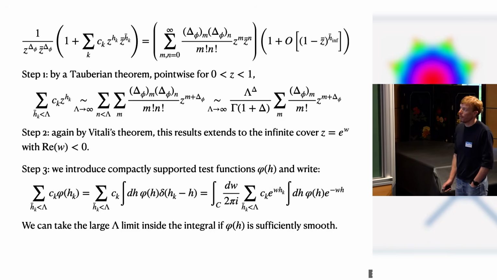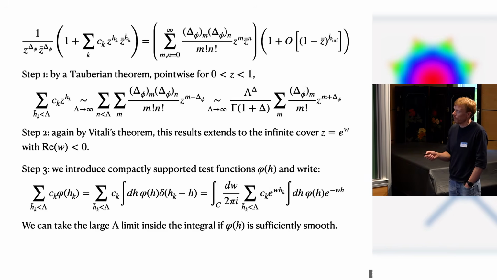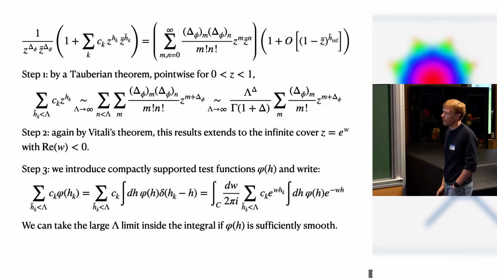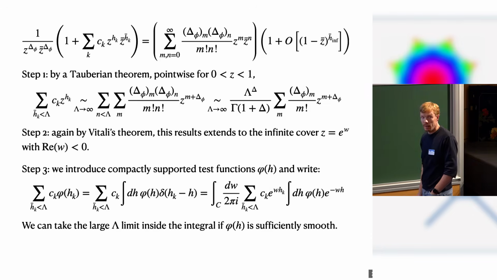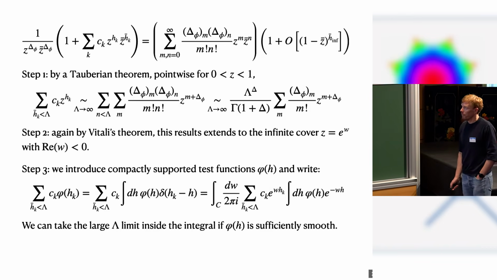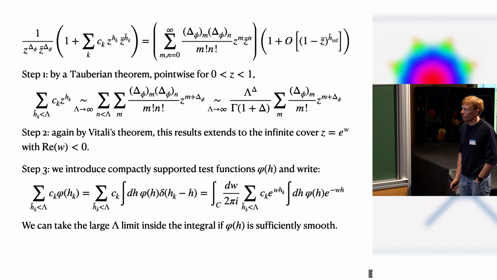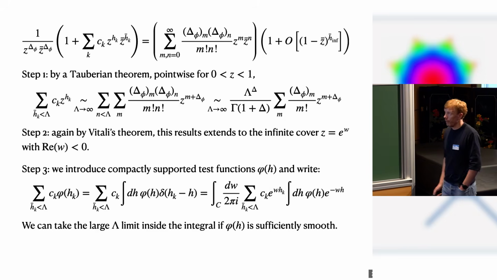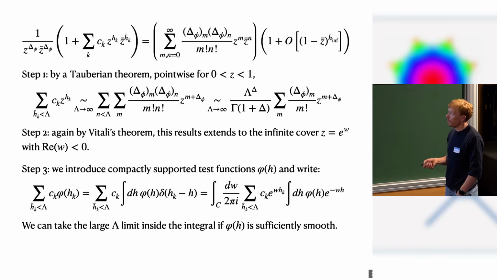And it's not quite enough. And this is sort of where this limit was challenging, more challenging than the limit where you send both z and z bar to 1, where you can just directly use the Tauberian theorem to get your final result. Because we still have the z variable and we want to get rid of it. And so this is where Vitali's theorem again comes in.